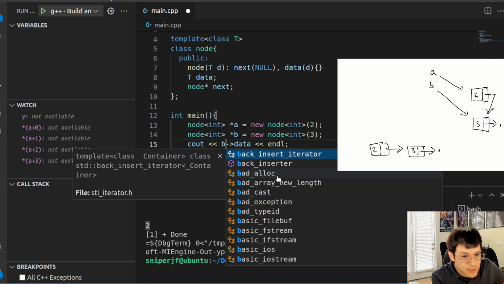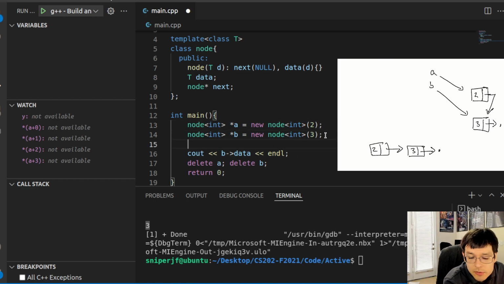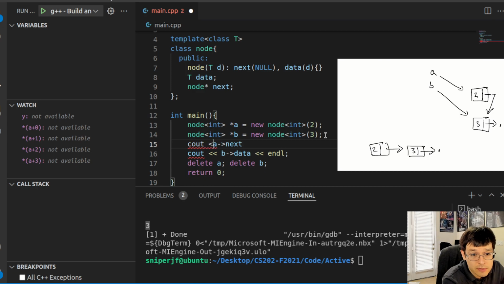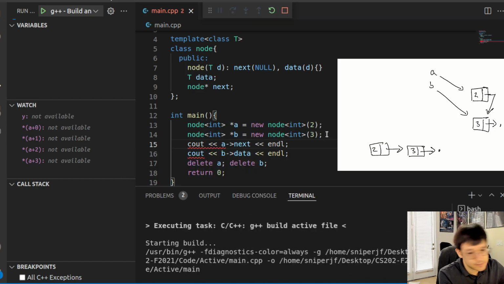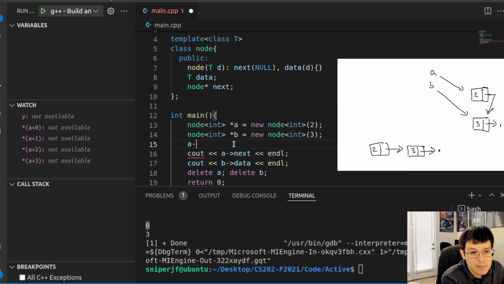And if I were to say B here, you would see a 3. So we know the data component is containing the data. But now I want to link A to B. So I'm going to say A next, which is that pointer. Right now, if I also cout this, it should contain a null because of our constructor. You can see 0 for null. I'll leave that cout statement, it might be useful later. But I'm going to go ahead and change that to point to B by using the assignment operator, like that.